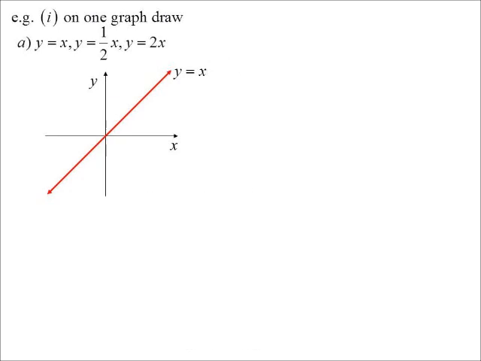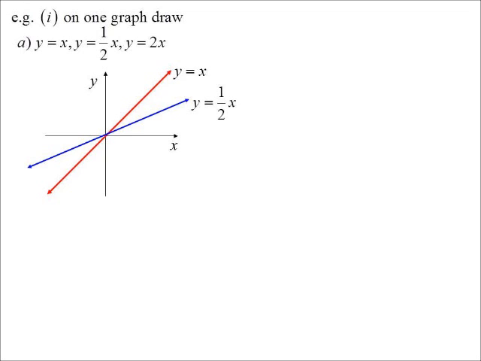All right, let's have a look at some of these ideas. On the one graph, I'm going to draw 3 graphs: y equals x, y equals half x, and y equals 2x. Starting with the most basic curve, y equals x. Well, y equals a half x, I'm multiplying by a constant. It's going to become shallower because that constant is in between 0 and 1. And I guess that makes sense.